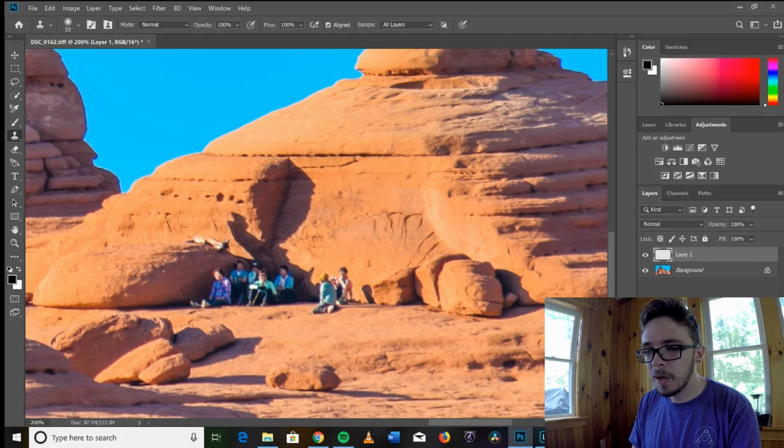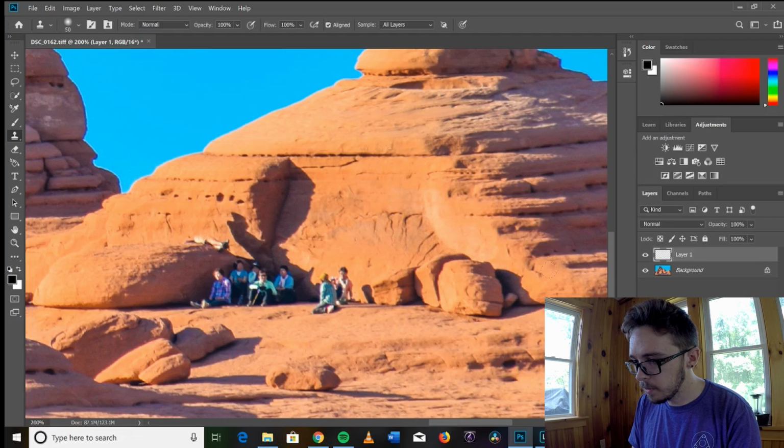When you're doing this, you want to look out for pattern repetition. That's a dead giveaway that what you're doing is using the clone stamp tool. For instance, if I sample from right here where these holes are, and then I paint right here, I paint in the exact same holes right next to each other. Now I can do that if I really want to, but I need to choose from further away.